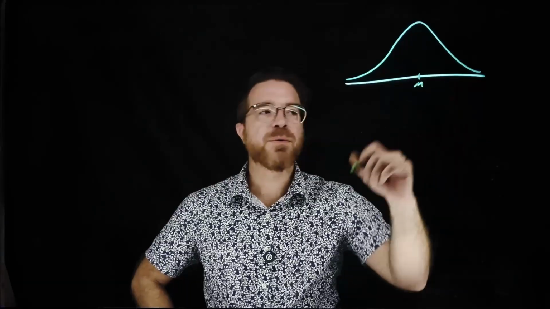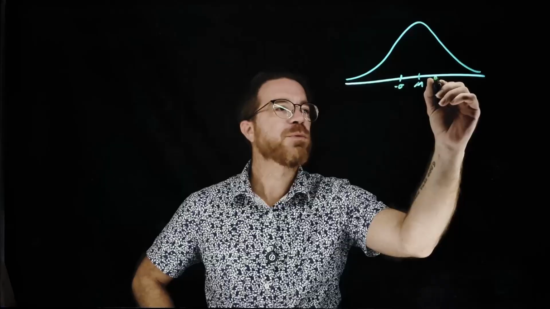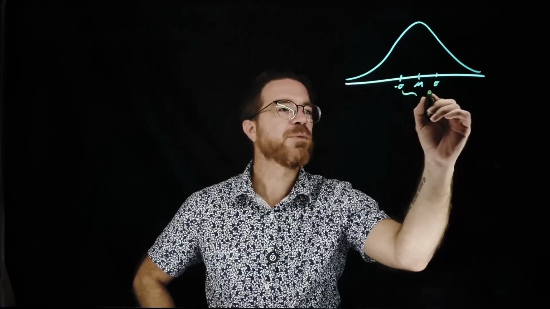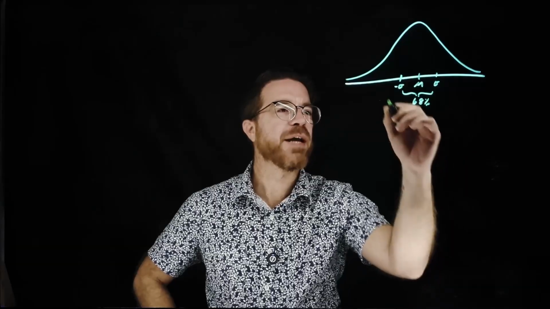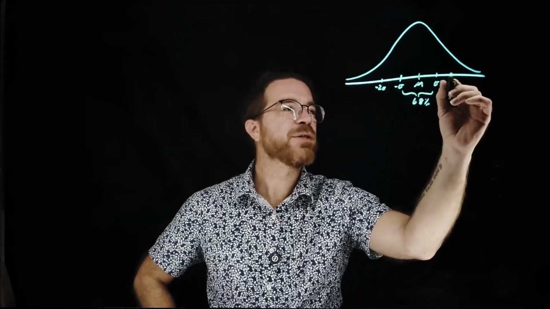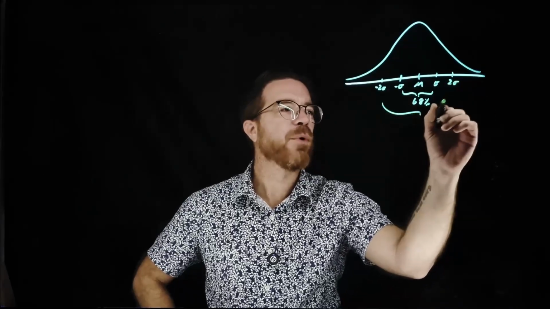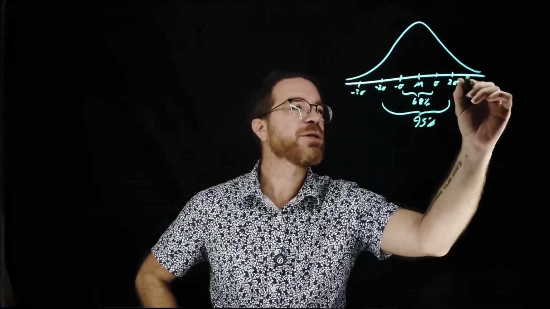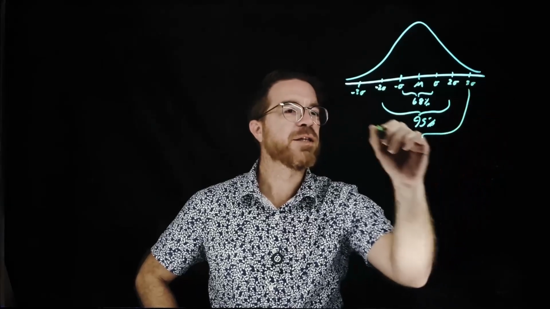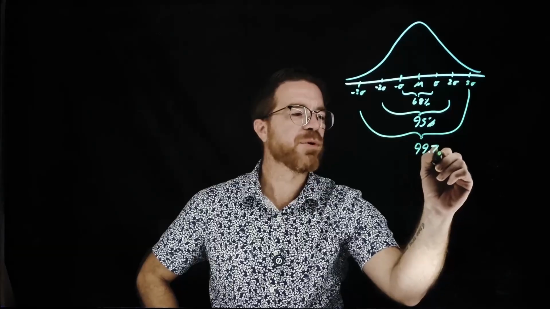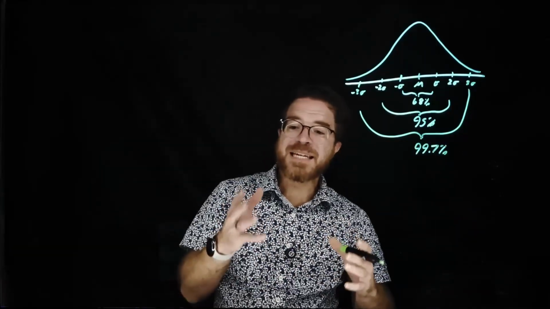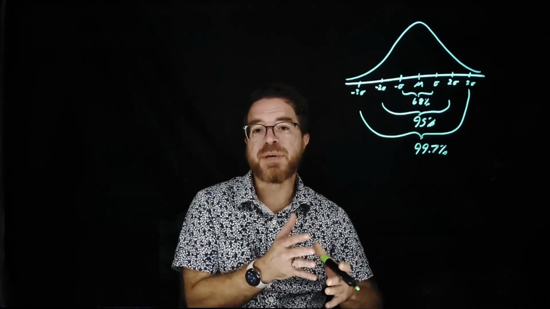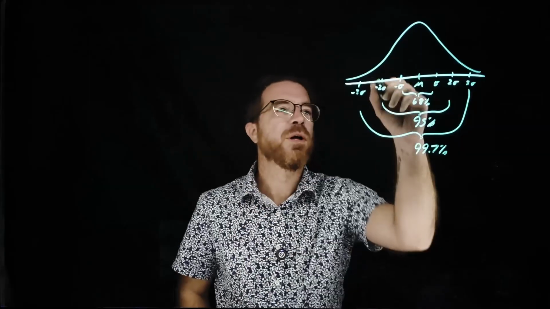And if you remember, our empirical rule says that if we have bell-shaped and symmetric data that is centered at the mean mu, if we were to go out -1 to +1 standard deviation, this will account for 68% of our data. If we were to go out 2 standard deviations from the mean, this would account for 95% of our data. And if we were to go out -3 to +3 standard deviations, this would account for 99.7% of our data. So in this case, because it's asking about 2 standard deviations, the answer is just going to be 95% of the data should fall between these 2 standard deviations.